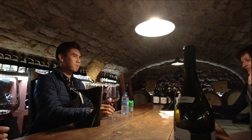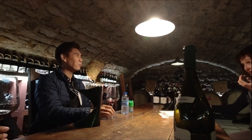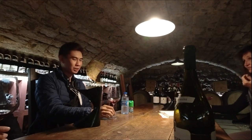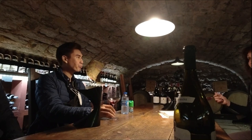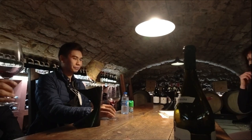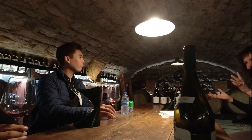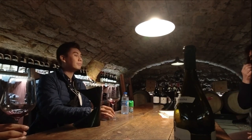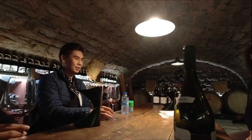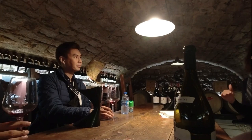Down here on the, how do you call it? The gums. Gums, on the gums. Yeah, that's it. Good, very good. So 2018 is a good vintage to age because you still have tannins. Not too much acidity though, but I think it's already very pleasant to drink it now. What do you think? Yes. Would it be better? I can't imagine. The tannins will go down a little bit.